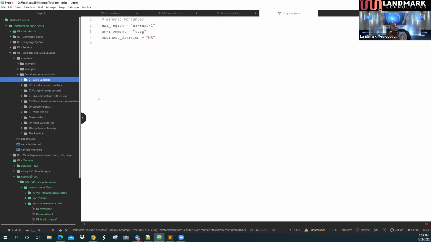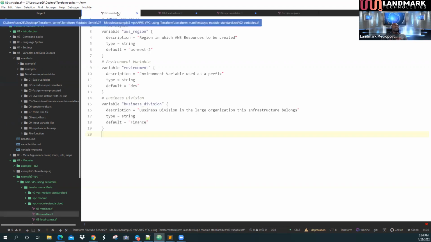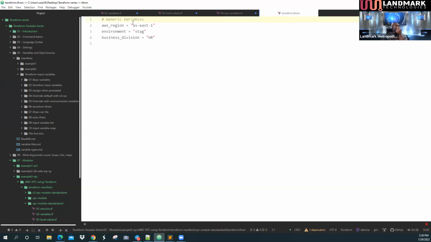Terraform variables. So right here, we are using a terraform.tfvars, right? So this one will automatically be loaded as variables. So I have my generic variables that I've declared in my variables file, but if I use terraform.tfvars, these values will also be loaded up.